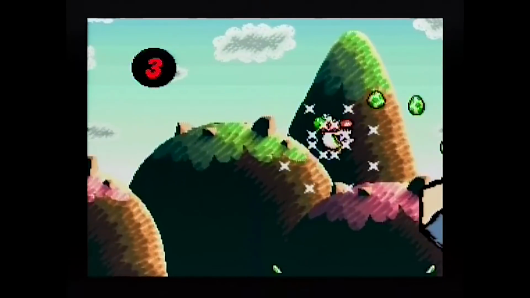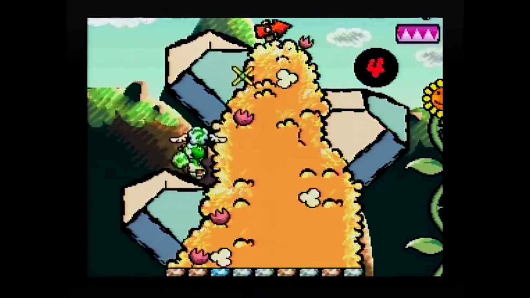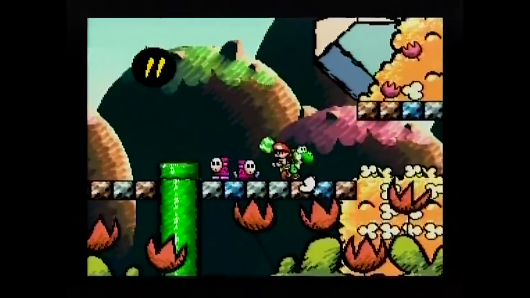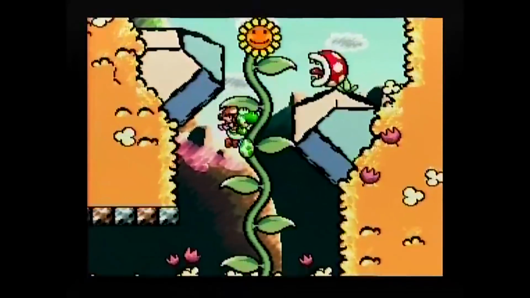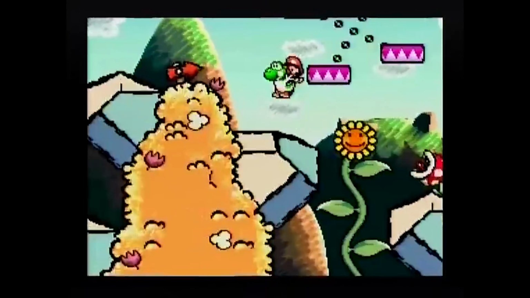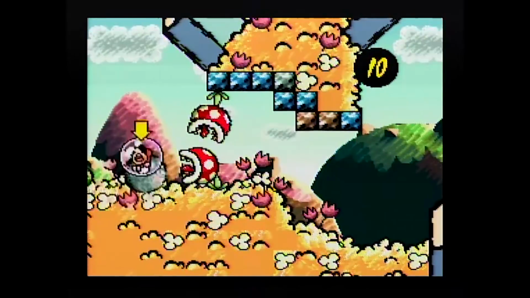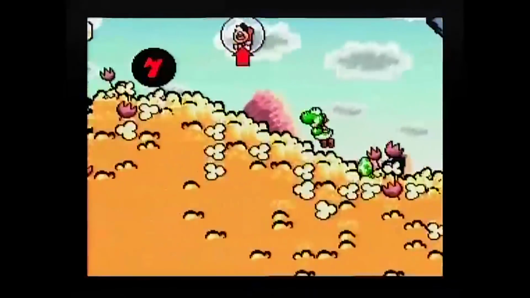As you can see, the game is nothing but feel-good vibes with its cheerful art and happy music. So you're probably wondering where the feedback sound is. With all this happy stuff going on, it must be a rewarding sound, right? Well, you see, when you get hit by an enemy in this game, Baby Mario falls off Yoshi's back and starts to cry. And he keeps crying until you get him.